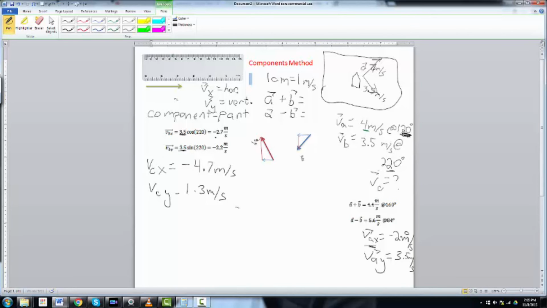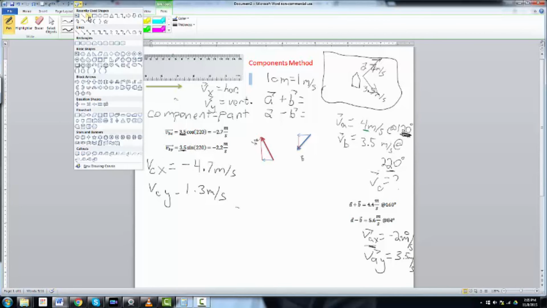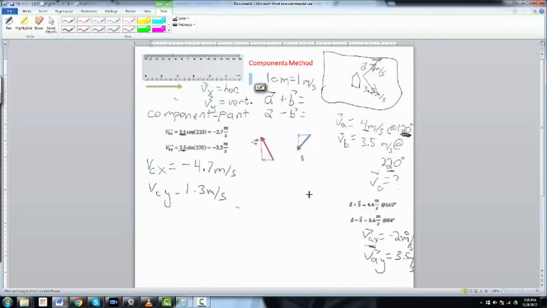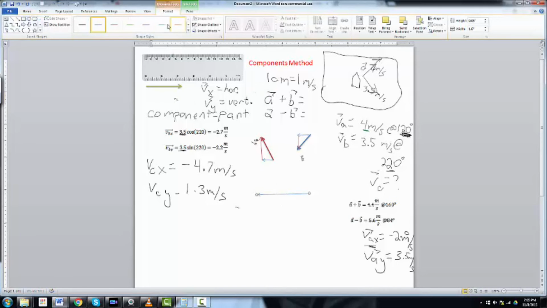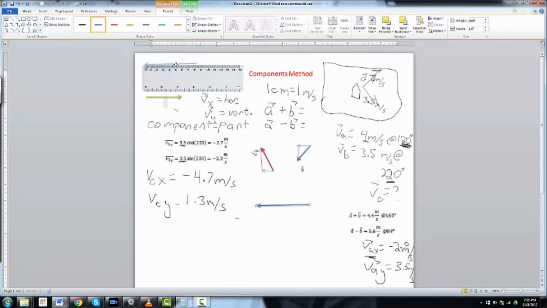I know that in the x direction, let me take a new arrow. In the x direction, it's going 4.7 meters per second. We'll call that my blue. I'll make it look a little bigger. And that's going 4.7, so I need this to be a little shorter. 4.7 is about there. It's a rough estimate, so we'll just keep it that. That's what my x component is doing.